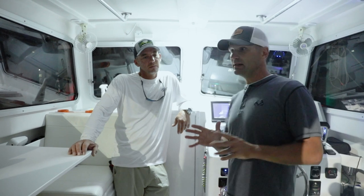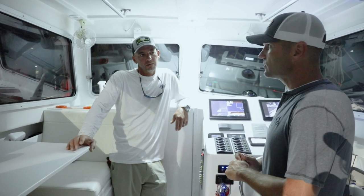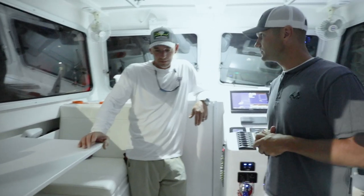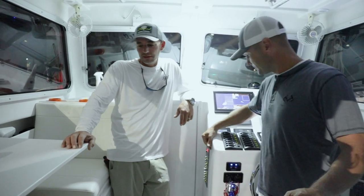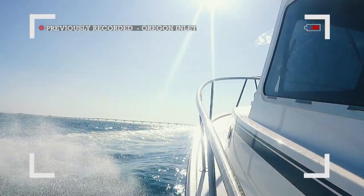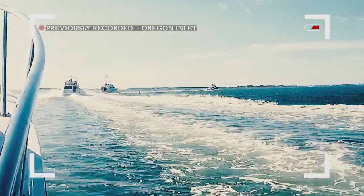There are a couple of things we need to make sure we're doing when we take off in the morning like this. Let's hit on those real quick, then we'll show them as we get going — because this is the type of thing that can go wrong if people don't do it right. Seen it happen many times. Oregon Inlet is super dangerous. It's constantly changing with the currents and the winds. It's better navigated by a seasoned professional, like these charter boat guys — they do it every day.